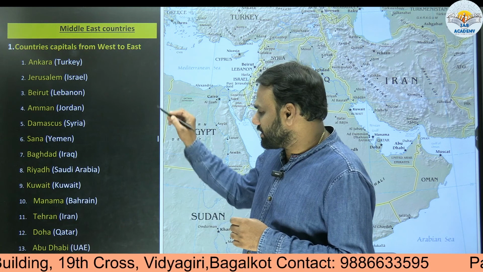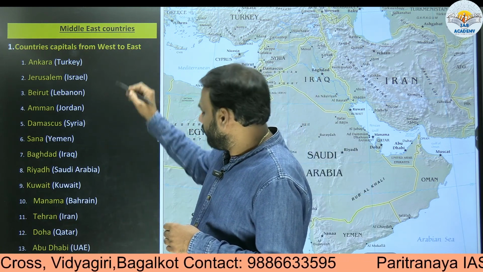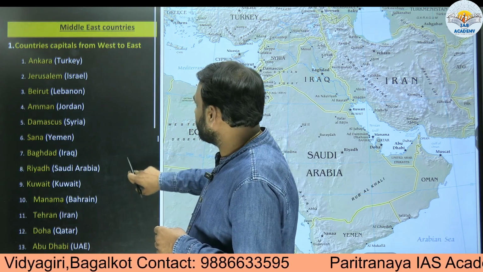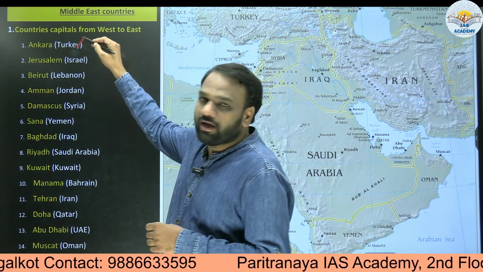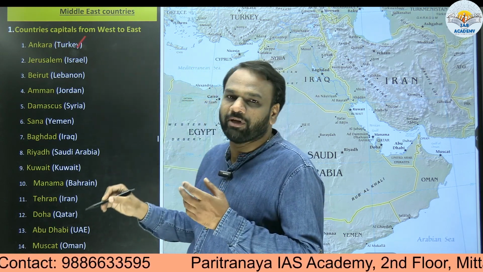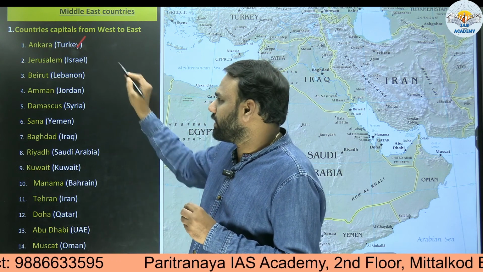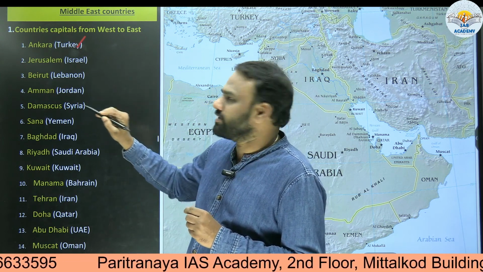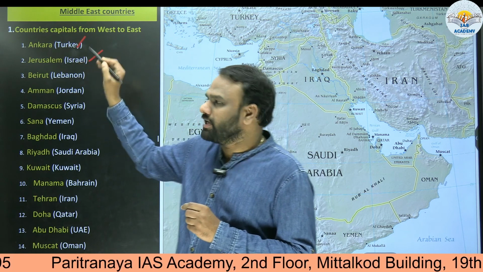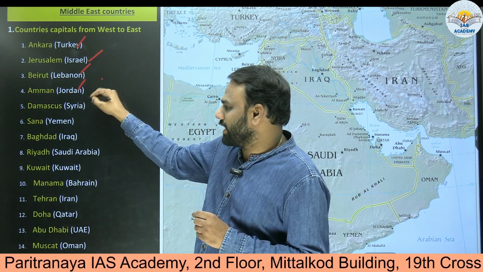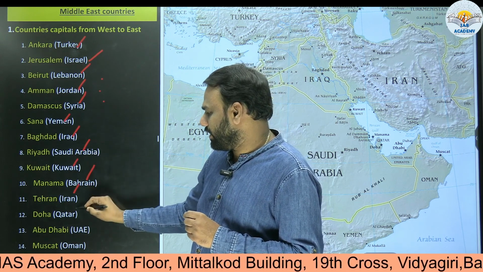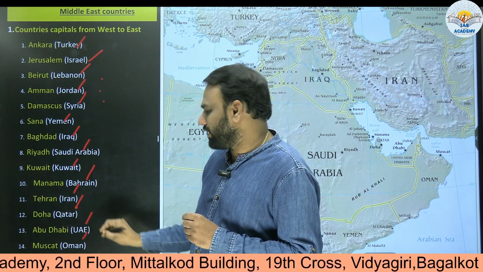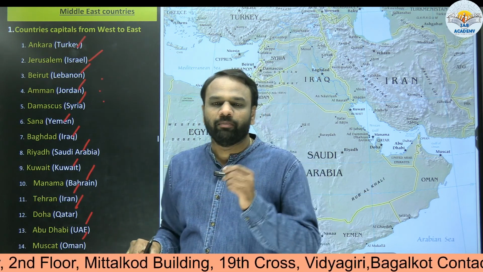So here I have made a list of countries which are part of Middle East. Turkey is part of Middle East. A few of them do not consider Turkey as part of Middle East, but here I have included Turkey as part of Middle East. Next, Israel is part of Middle East. Similarly, Lebanon, Jordan, Syria, Yemen, Iraq, Saudi Arabia, Kuwait, Bahrain, Iran, Qatar, UAE, Oman. So all these countries are part of Middle East.